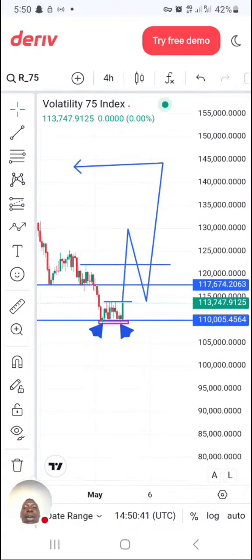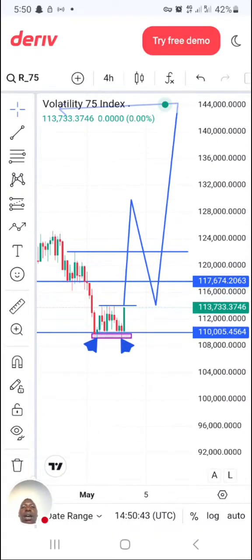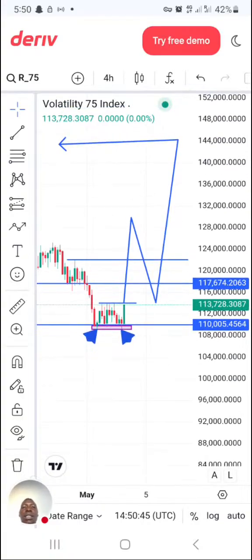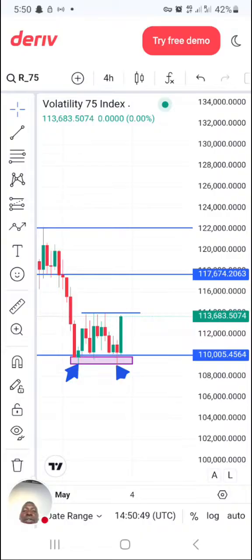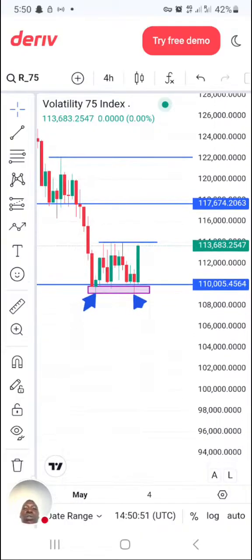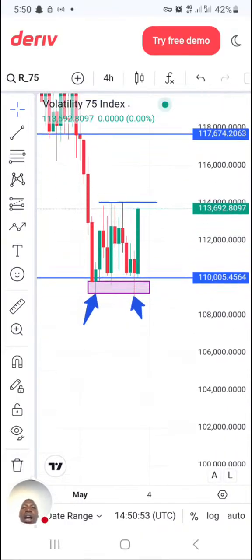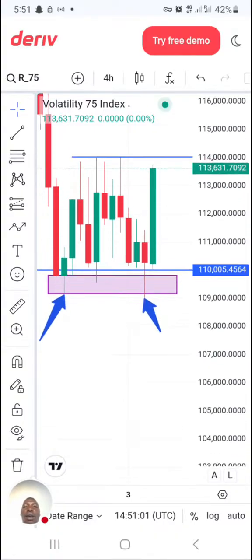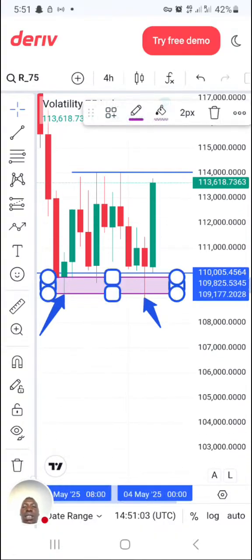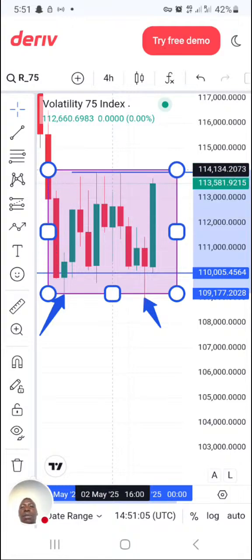So the short-term bias, as we scalp, now we see where the market is playing around. Are you getting it? Now you can focus. You see that the market now is not going up, is not going down. We have spent some good 2 days, and now this is the third day. The market is just playing in one position. This is the area where the market has been playing around.